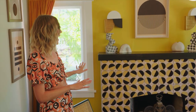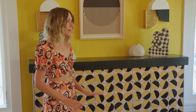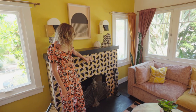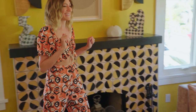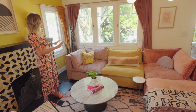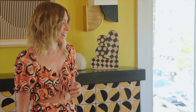We picked a really fun tile. I tied in the black mantle, the hearth, and the dark floor, so we did this fun circle motif. Tied in the pink, as well as the black and yellow. A lot of people ask me all the time where they got the couch. This is a modular couch — it wasn't a tri-color couch originally. We just ordered each section in a different color, and I think it makes a total statement piece. It's a definite furniture buying hack that really worked out.